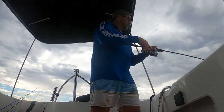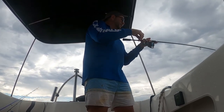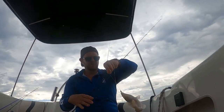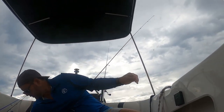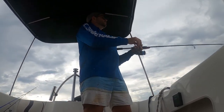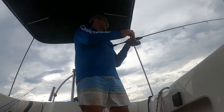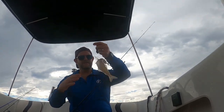They don't get tangled. Actually, this could be a big one. Whoa! Like two. Yep. Two nice size ones. Very good. This top one's all right. Quick release. Another two, or a nice big one. Oh yeah, good size one. It's a good size one.